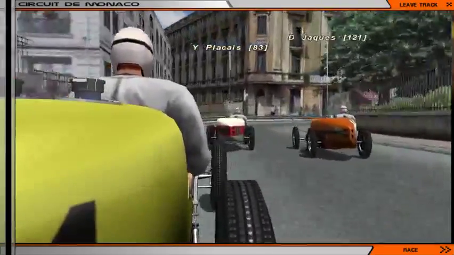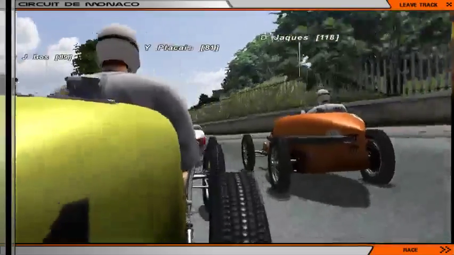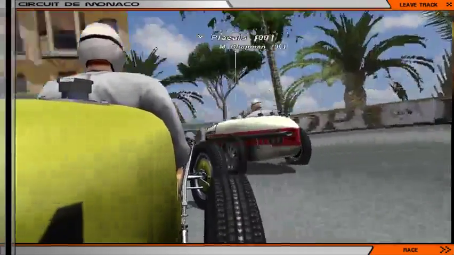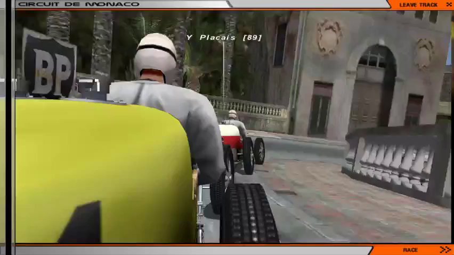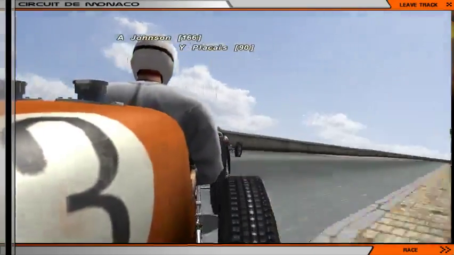OSC looks up the inside, going into Mirabeau. This might be running over the curbs. Very slow. Austin Johnson now has a slight chance to go up the inside, when he leaves a good bit of room for David Yates, really nicely done. I think he got the position. Yep, just about. Nice opportunistic driving there from Austin.